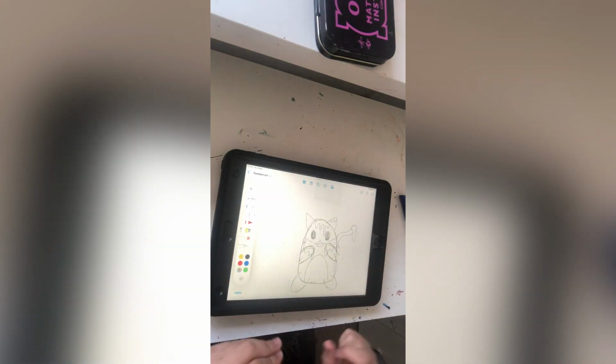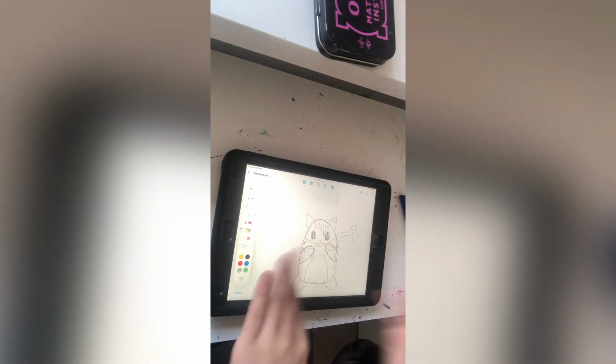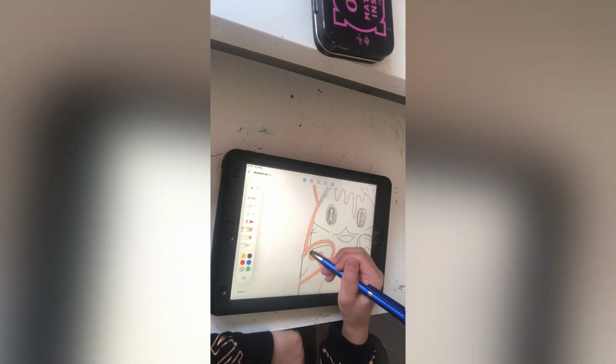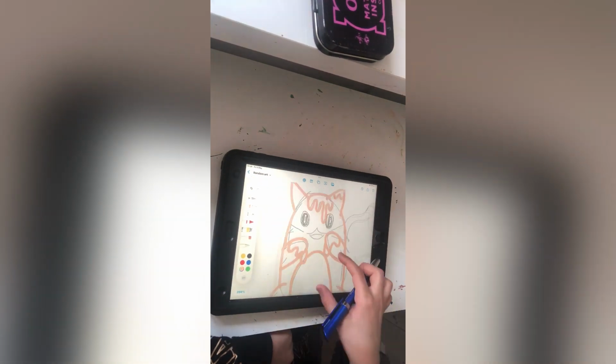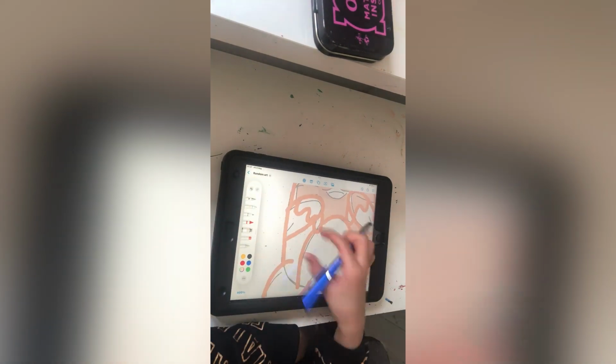All right, now I'm going to do color. Now I'm starting with the color. First I'm doing the darker color for an outline instead of black, because I felt like that's too harsh for my beautiful Blobimals. So that's why I did that.